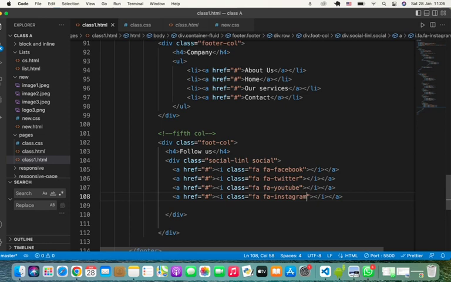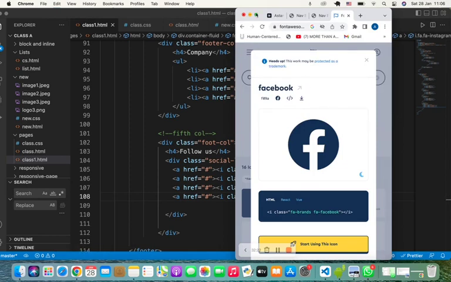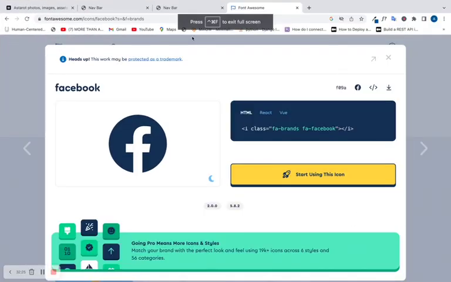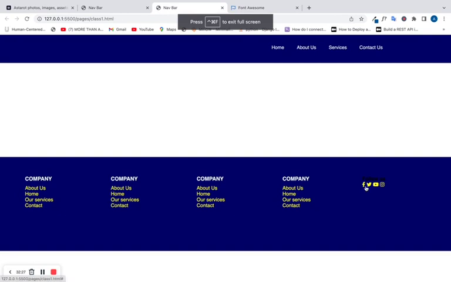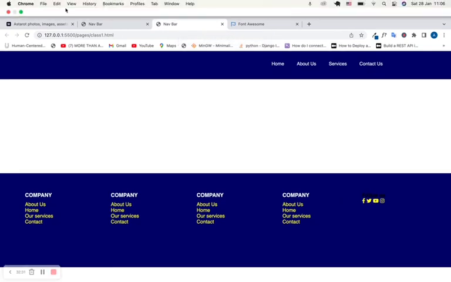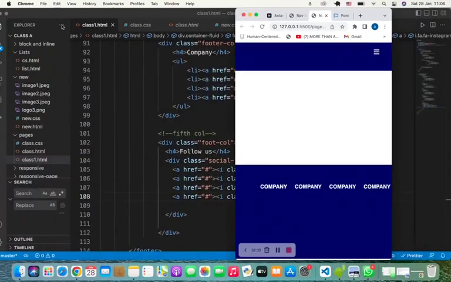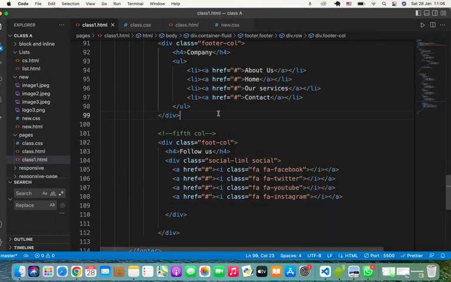Right? I think I'm right. Yeah. So that is also. Let's check what we have at the footer. So you can see they are here. So let's design. Let's style it now.